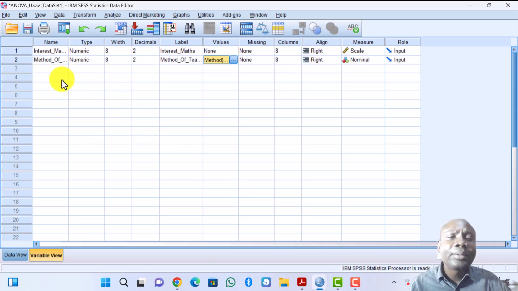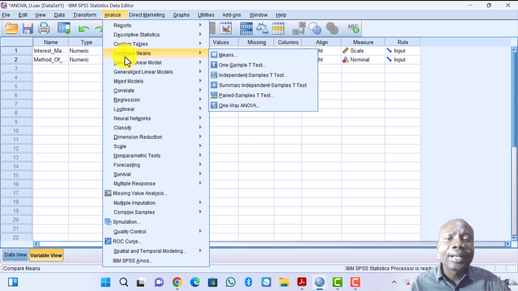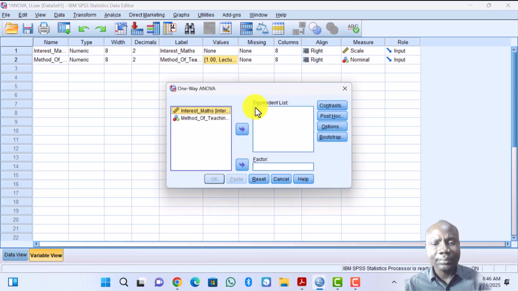Like we said in our earlier video, to carry out the analysis of variance, you go to Analyze. I will show us two ways to go about it. When we go to Analyze, we select One-Way ANOVA. With it selected, you will have the factor, which is your method of teaching.